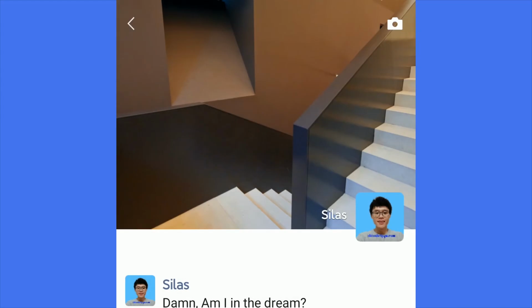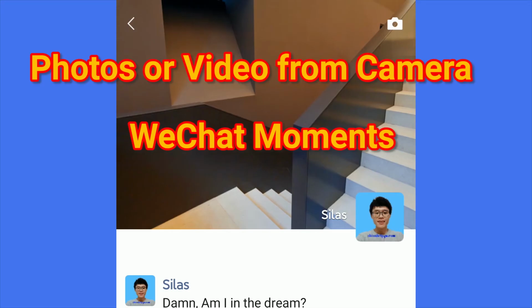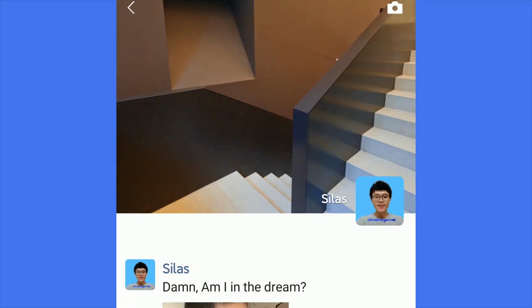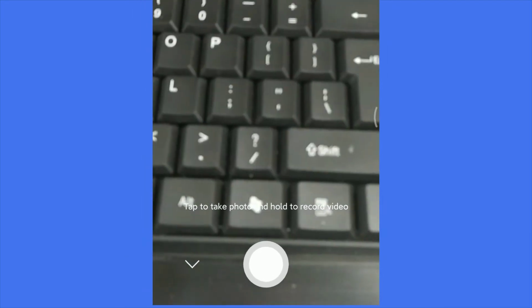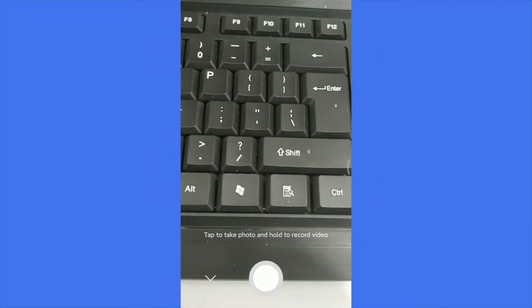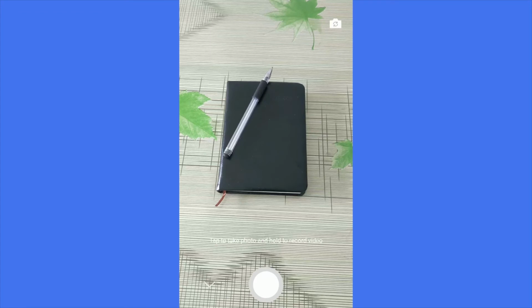Alright, let me go back. Now let me show you how to post photos or video from the camera. Just short tap this camera icon again and then click on camera. Now with this camera, you can switch your camera.